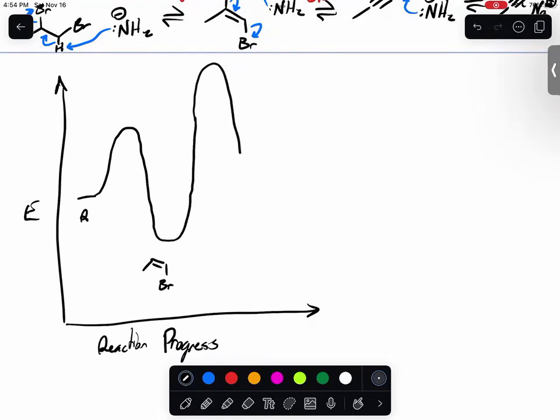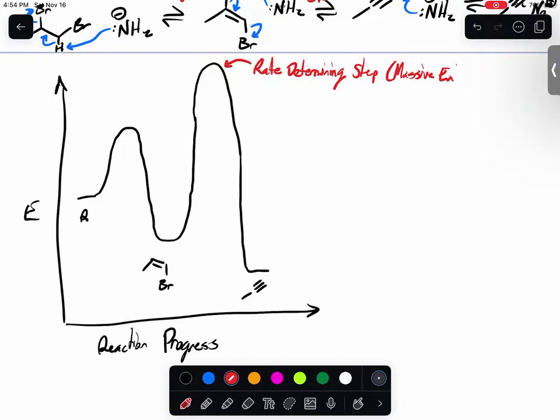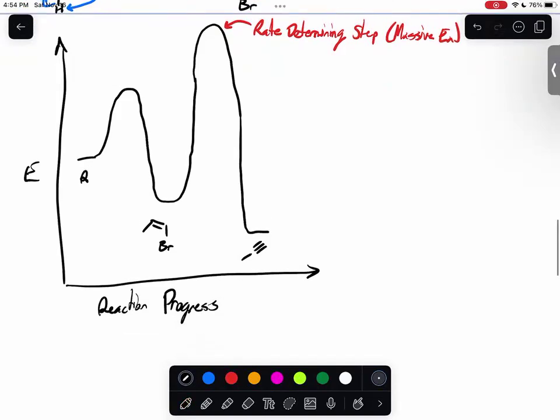But the thing is, by doing the elimination, we're also making that NH bond, which is a little more stable. So we do go down to a lower energy enthalpically, but in terms of kinetics, this is our rate determining step. And as we can see, it has massive activation energy. But then following this, now that we have that alkyne there, the next thing that happens is an acid-base chemistry step. And as we know, acid-base chemistry is one of the fastest reactions. So it has relatively no activation energy. This is super fast.